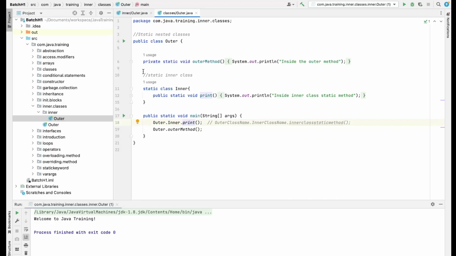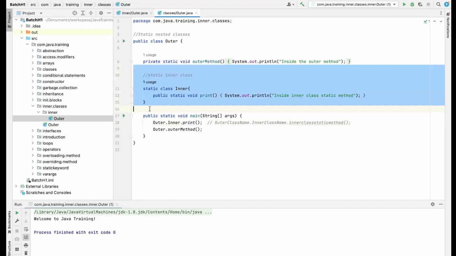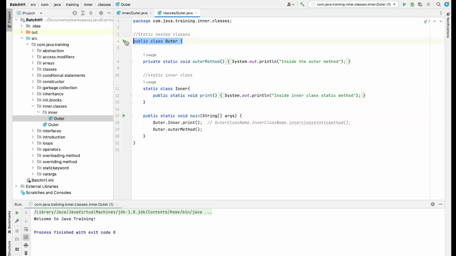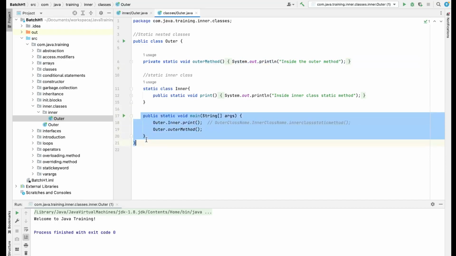Let's forget this part now. The rest of the things you had already seen: creating a class and then creating a static method or a non-static method, and calling them from the main method.